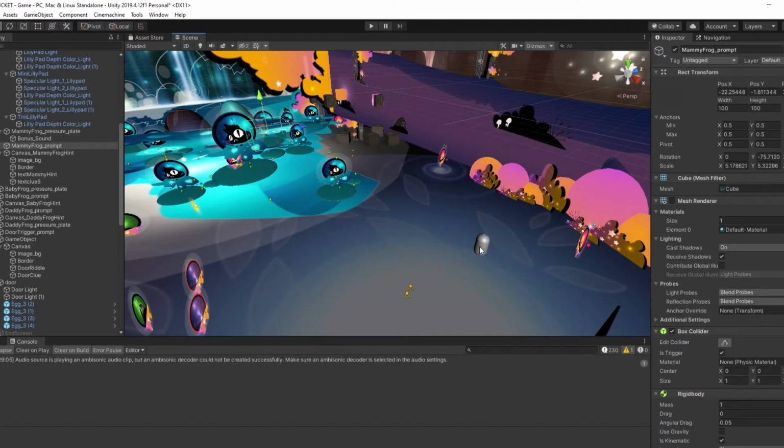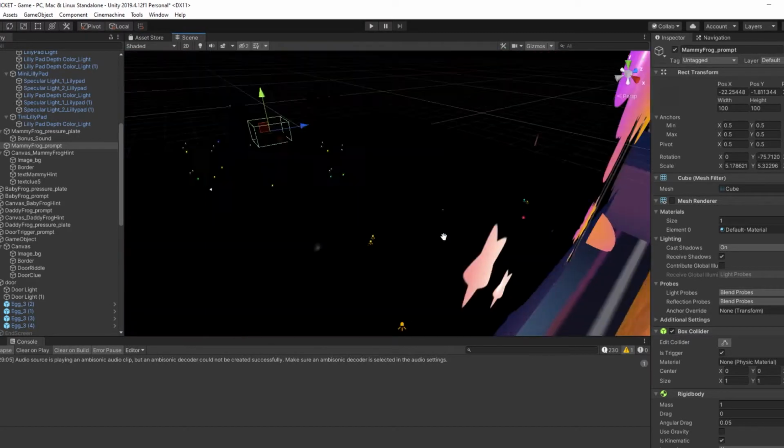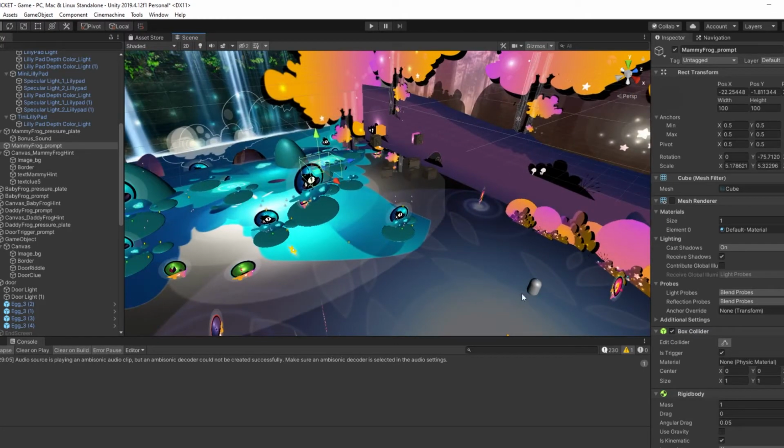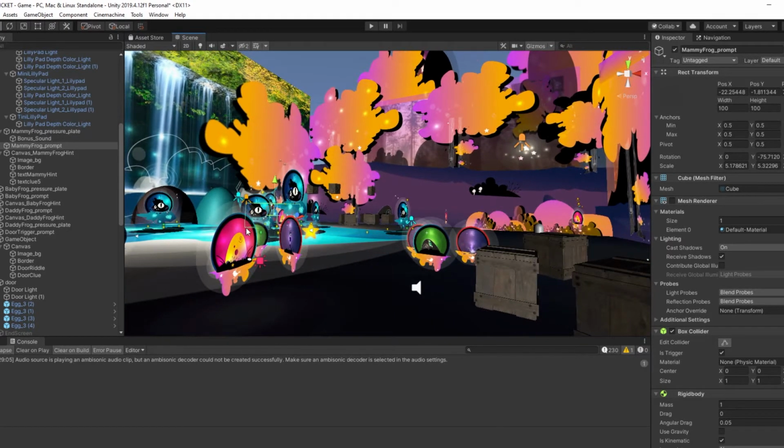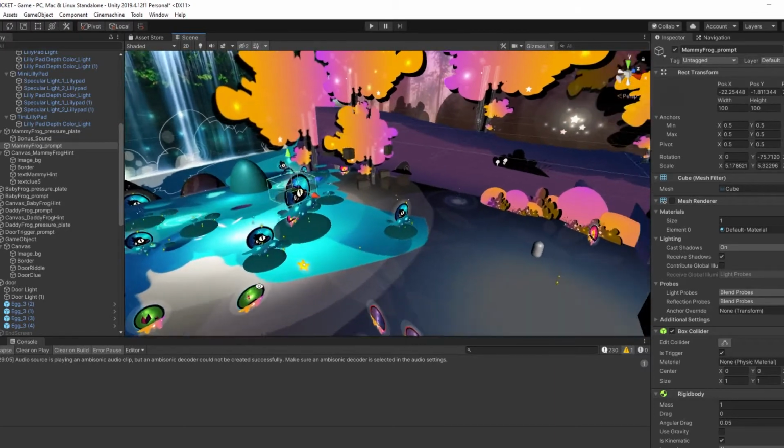So here's my player. The object of the game is to collect 6 eggs, and to get into this last room to finish out the game. These are the eggs, sorry.